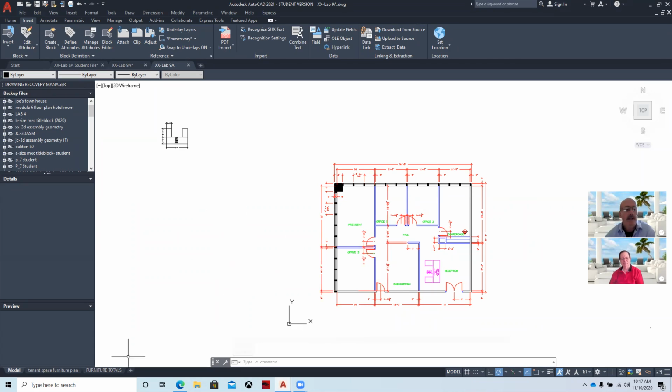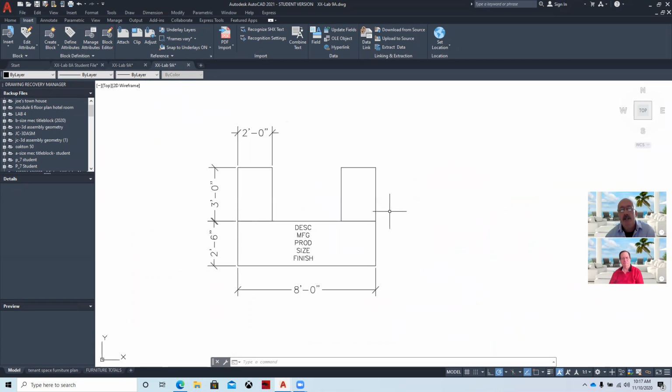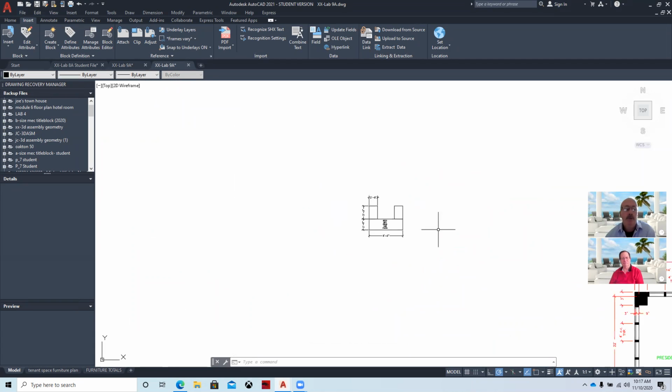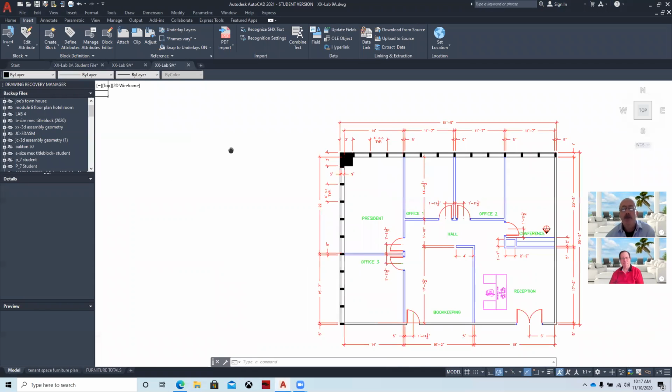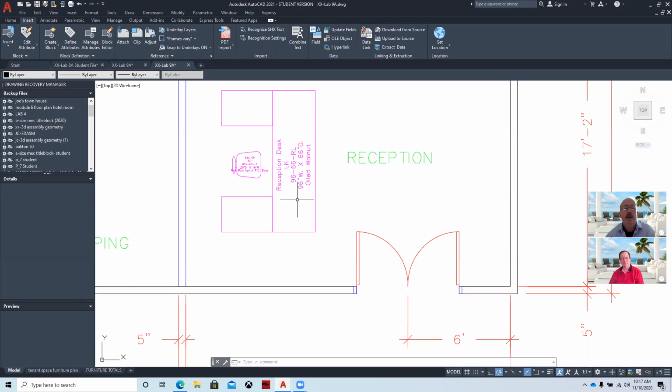So what we did, and it did, so we have right now the student file Lab 9, and we've given you one of the furniture blocks completed. And then we've set the layout tabs for you so that you can insert this block here. And we will go through the attributes next week, right, Al? Right, W block attributes will be like next week.